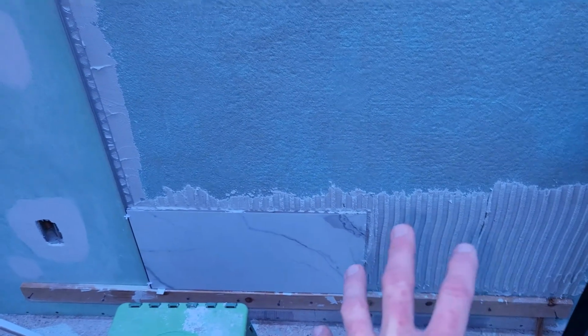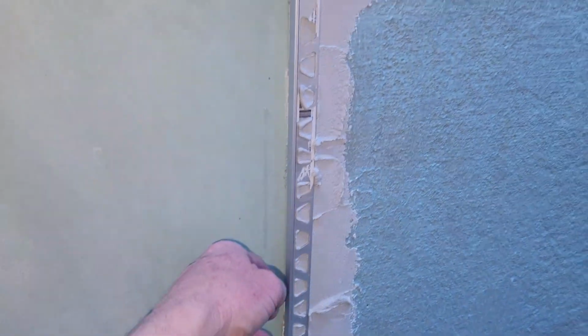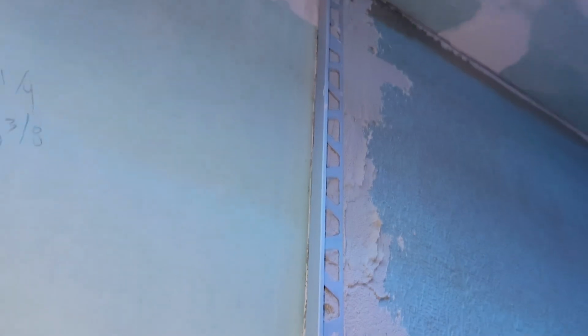It depends how fast you set tile. It's getting a little bit later, so I'm going to have to take a break for the evening after I set a couple rows down here. So I'm going to go ahead and clean that area just like we talked about over on this side, nice and flat, ready for installation tomorrow. Clean the edge over here as well, making sure that there's no thin set rubbish right here. We don't want that drying on there. All the way up to the top.